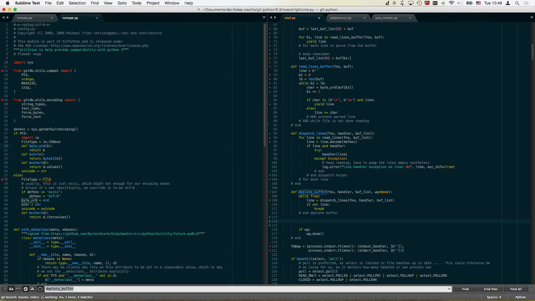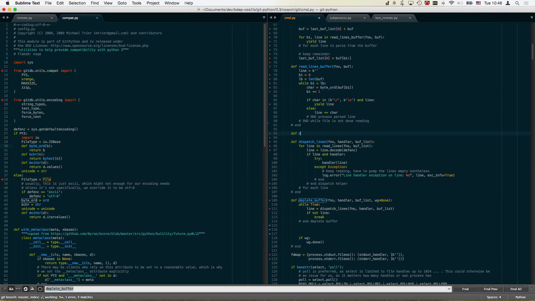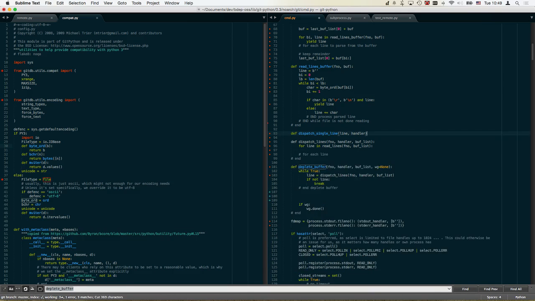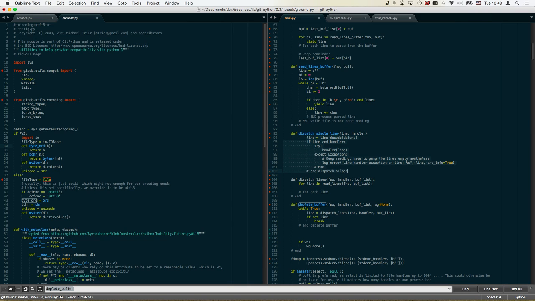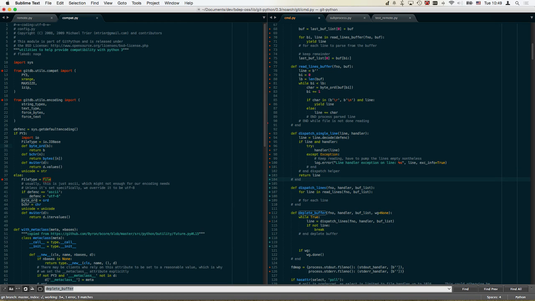So let's do it. This portion of the code that I want here. So here we need a line and a handler. And that's it. And it will take care of the rest. And we will just return the line for the fun of it. Like so. With line and handler, return line. I kind of split up the code here just to make it work for us. This guy dispatch just reads the lines here and passes them on. Awesome.